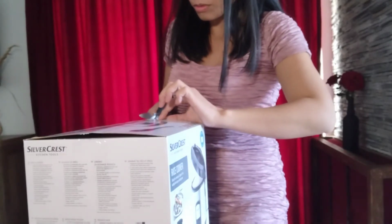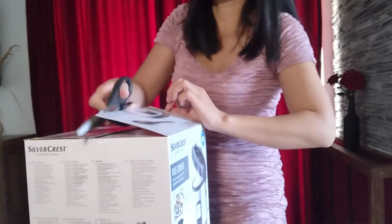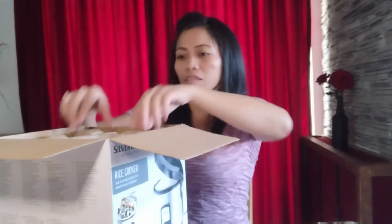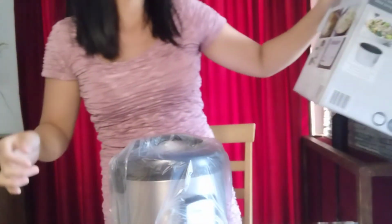I forgot to tell you. So we will see what's inside and what's the quality. Actually, guys, hindi ako bibili, guys, kung hindi sira yung rice cooker ko. So we will see what's inside. Then the manual, guys. And we have this. Normal. So ano to, guys, SilverCrest kitchen tools. Sorry, binasa lang.